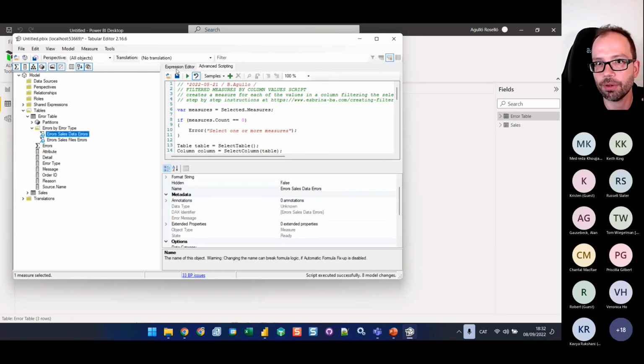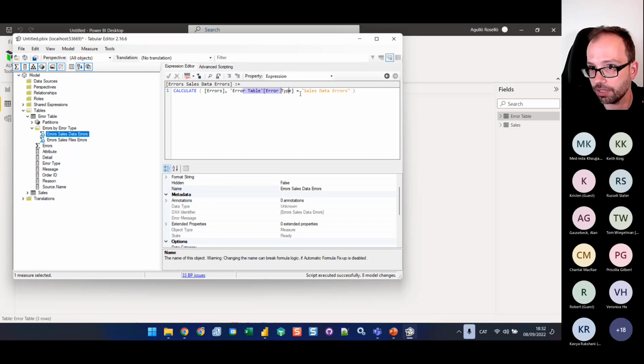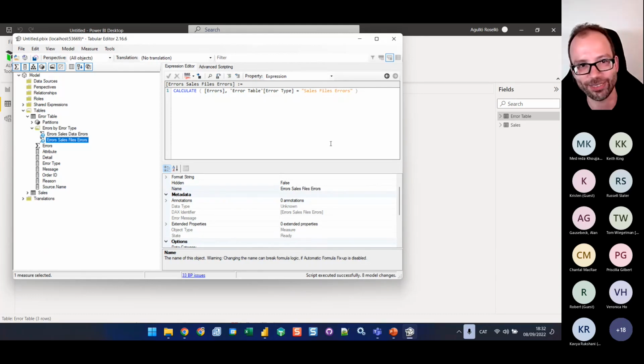And now we get one measure, which is calculate errors when the error type column is sales data errors, and the other one for files errors. Of course, for 2, maybe it was even faster to do it by hand. But if you had 20 different types of errors, then you would have them all at once. So you see the script is cool because it uses the data of your model to do things, which is very nice. Okay, so now we can save this back to the model.